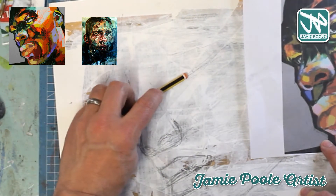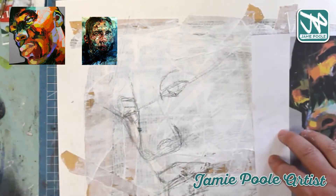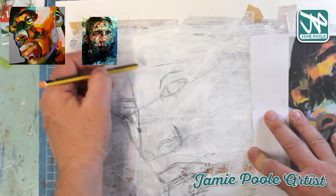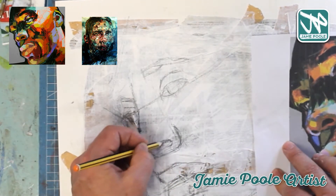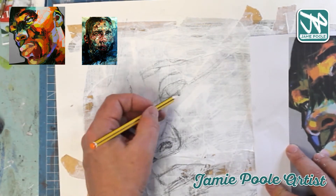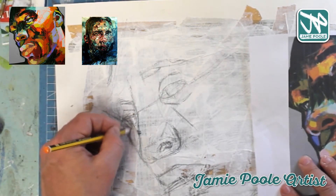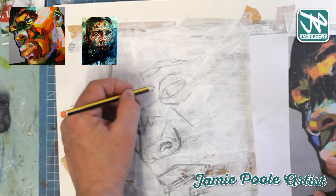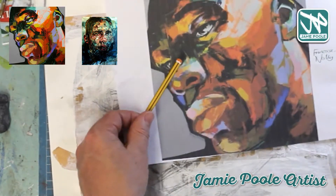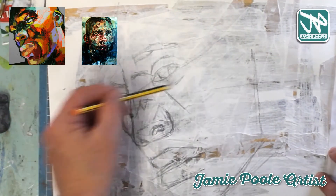A bit later on when I paint the face, I realized I needed to adjust the shape of the nose down the left-hand side. That's absolutely fine because with the acrylic paints I can work over the top quite easily. I keep using the pencil to check angles, get the main shapes in before going in later to refine some of the details. Remember — the way to work is to work on the largest areas first and then gradually hone in on the smaller areas as we progress.